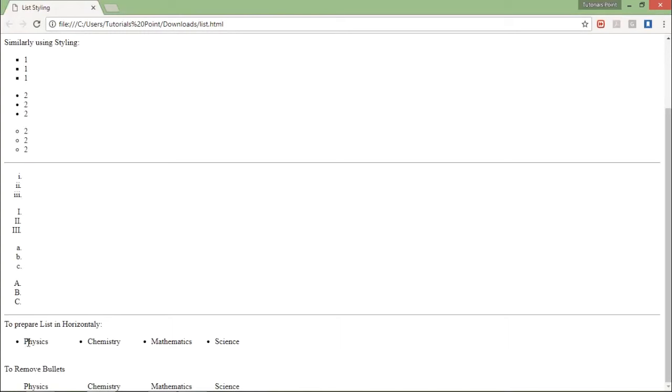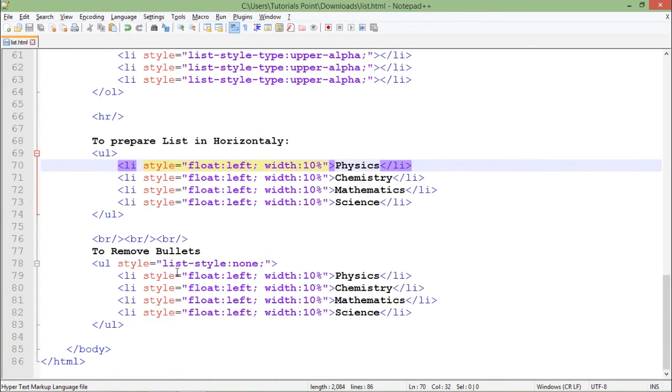But if you don't want any bullet out there, like I don't want these things either in a horizontal or vertical list, what you can do, right here in the list tag that is either unordered or ordered list tag, you can simply say style list-style none. Alright, so as soon as you say list style none, none of the list style type will appear before the list items.